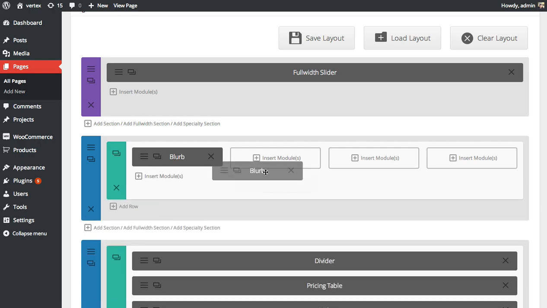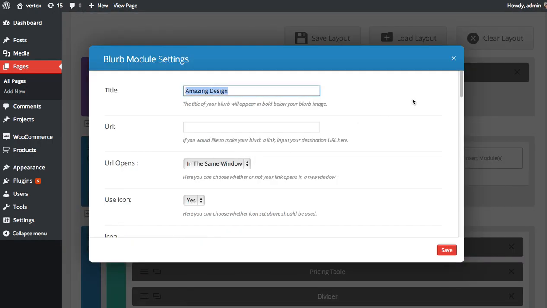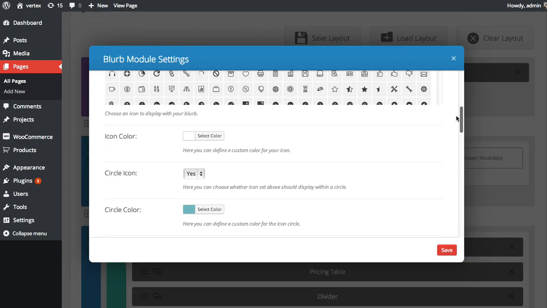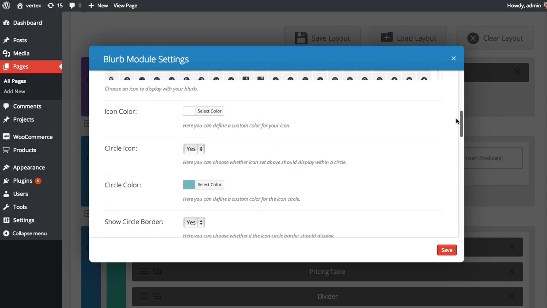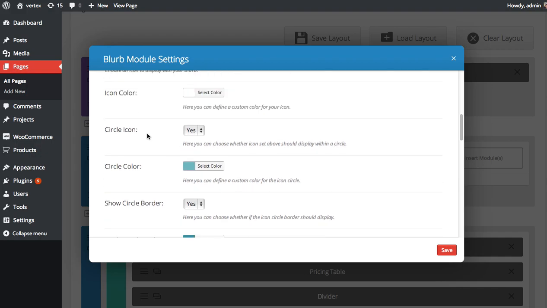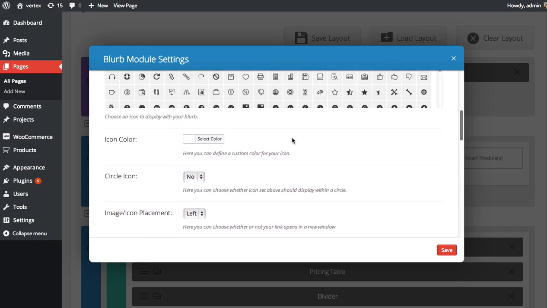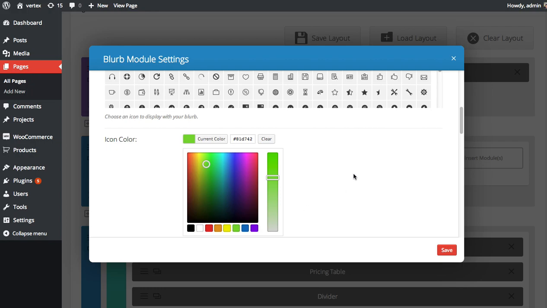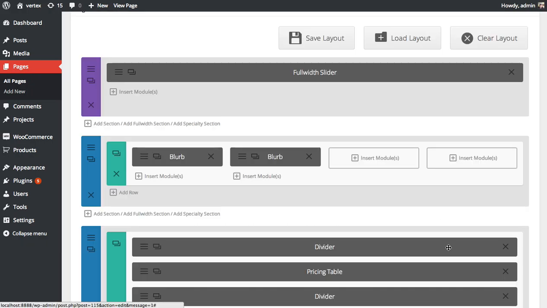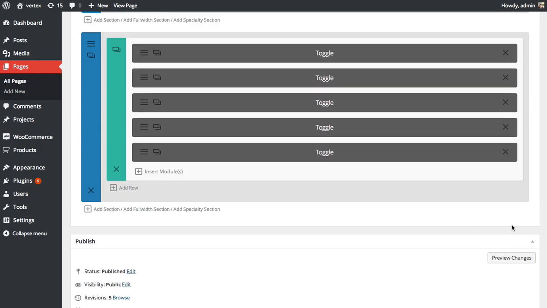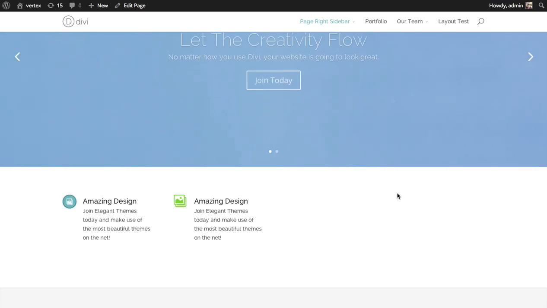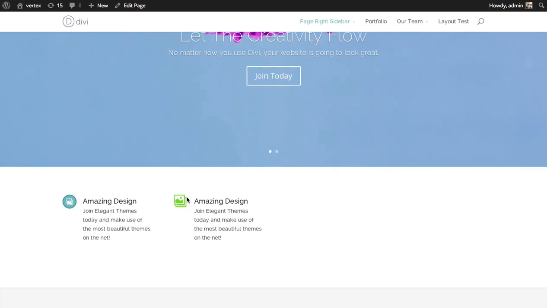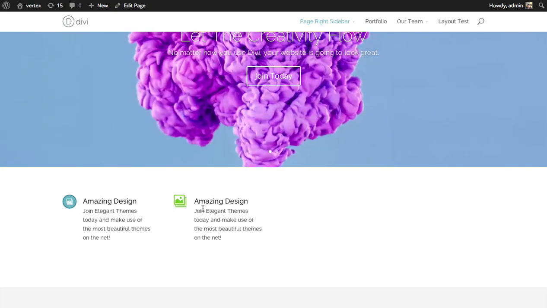Let's see if we play with those settings a bit, what other combinations we can make. So I'm going to duplicate that blurb and change some of those settings around just to show you what it might look like in other scenarios. Let's say we chose not to use a circle as a border. So here it says circle icon. I'm going to say no for that. We just want to have a normal icon image, and I want that icon to be green. Going to update that, reload the page. There we go. You can see this icon is no longer in a circle because that's a little bit bigger. It's green and it has no border.